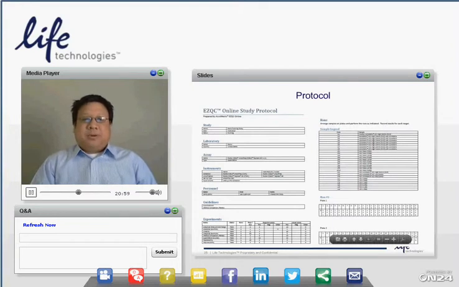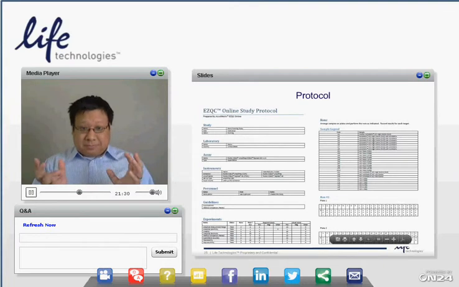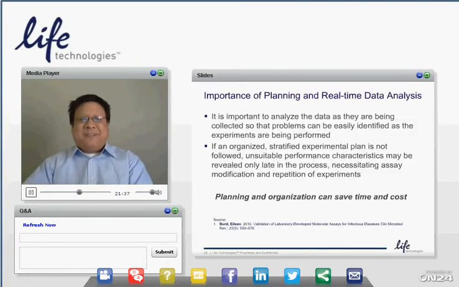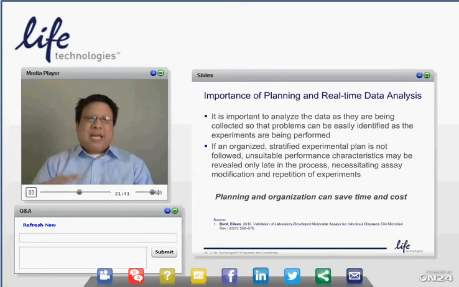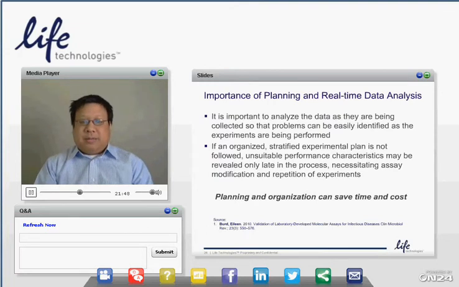So, the protocol. As I said, after all of this information is assigned, you generate a protocol, and you can generate a PDF protocol or a Word document. This Word document can then be modified to meet your laboratory's needs if you need to add a cover sheet, additional signatures, or any templates that you typically use. Inside this protocol is a summary of the entire study. You get a list of all the plate layouts and your dilution schemes. Basically, this protocol is meant to be self-contained, so the operator can take it into their laboratory, flip through it, and just run it. At the end of the protocol, the last page is a signature page for the lab director, the person who wrote the protocol, and approvals.